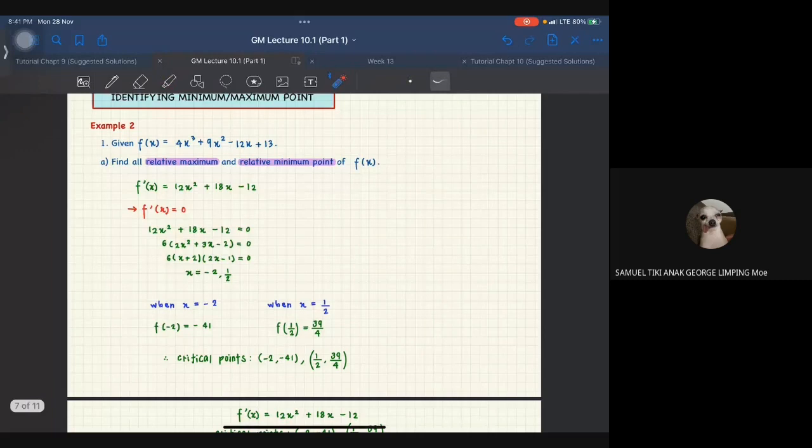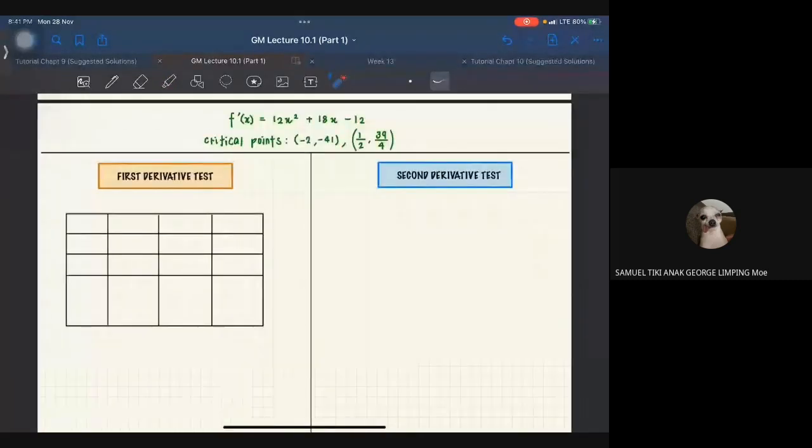So ada 2 cara. There are 2 methods for which we can know the points that we found is a maximum or a minimum. Okay, so the first method is you need to use the first derivative test, and then the second is second derivative test lah. So let's take a look at first derivative test dulu. Nama pun first derivative test, so memang kita dah kena siap-siap cari what is our first derivative.